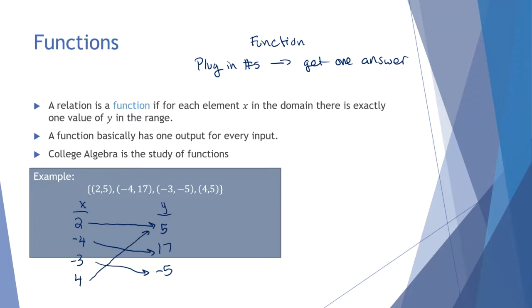So you plug in an x value, you get a y value out. Every input has only one arrow from it, which means there's only one output. So that makes this a function, because every input only has an arrow going to one output. It's okay to have an output repeated as long as they're coming from different inputs. So this means this is a function. You can only have one output based off of what you're plugging in.